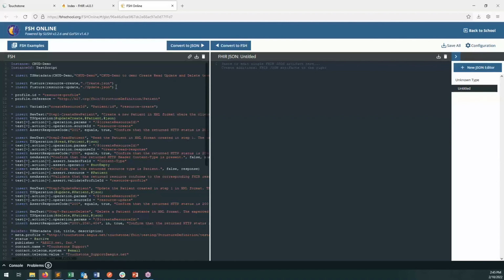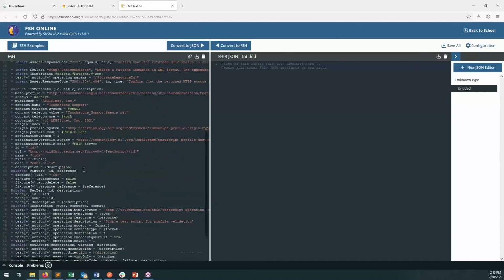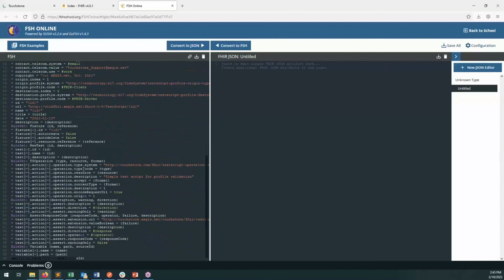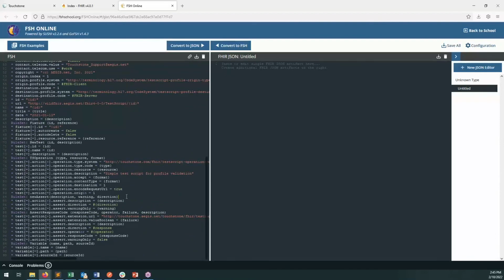So maybe if there was some mapping from Cucumber into a shorthand rule set database, you could hand that over to someone who may have absolutely no idea what FHIR does, may have no idea what shorthand does, but they could still write a test script. And I think that's incredibly strong. So I would love to spend some extra time and get all of that figured out.